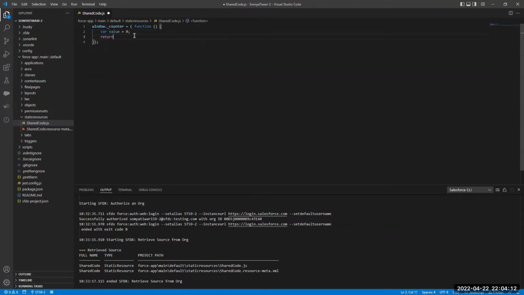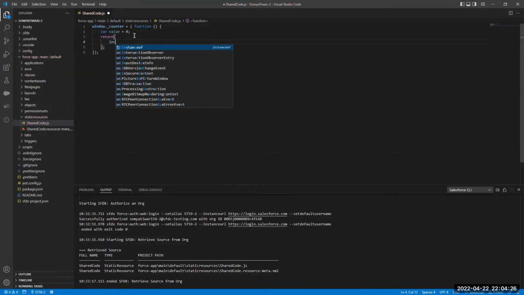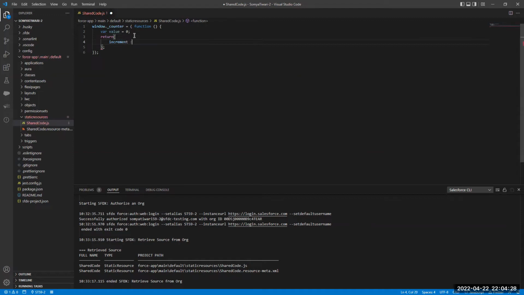Then from this counter, two functions should be accessible. So we'll have this in the return, and this will return two things. One is increment, which will actually increment the value: value equal to value plus 1, and return value.